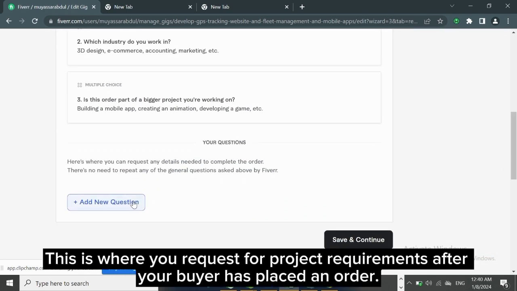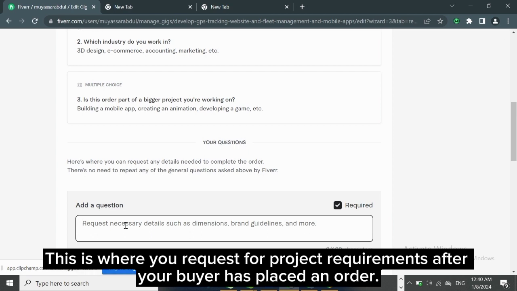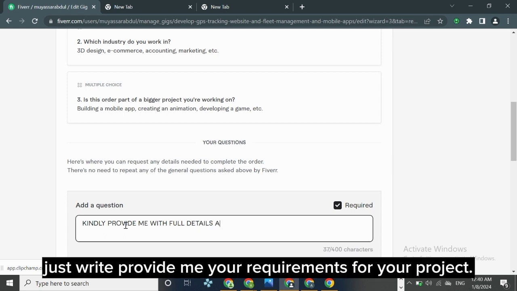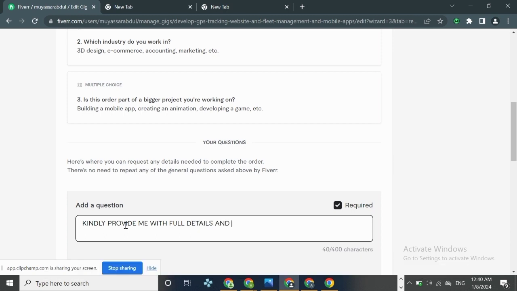This is where you request for project requirements after your buyer has placed an order. Just write, "Provide me your requirements for your project."